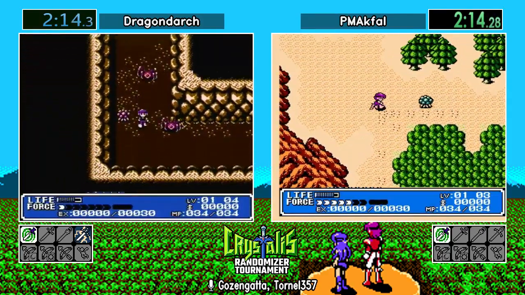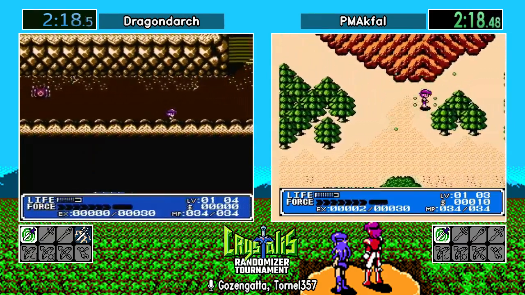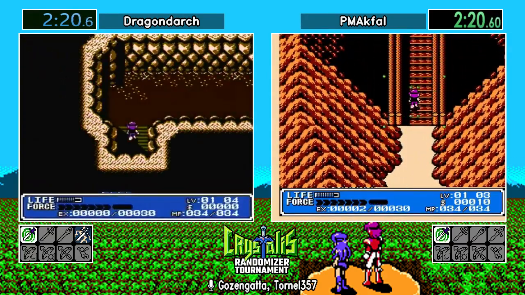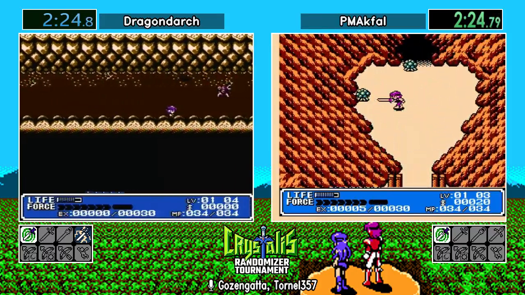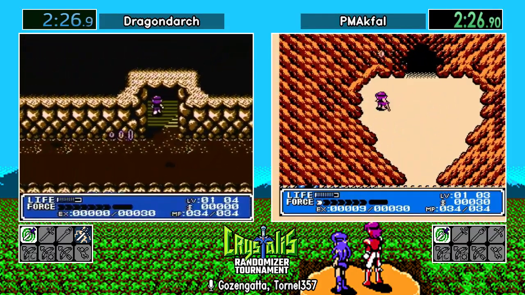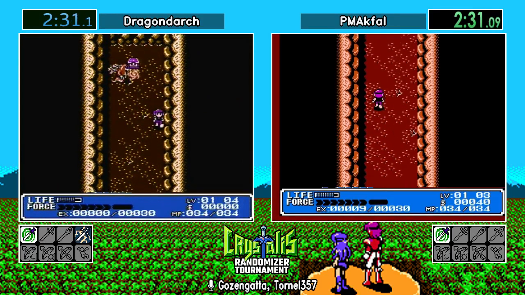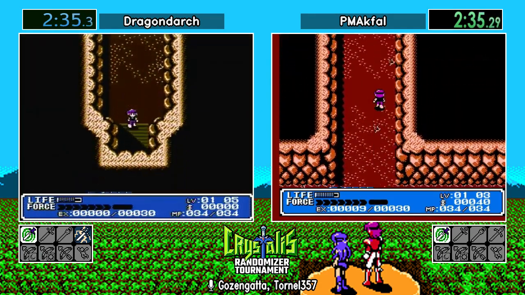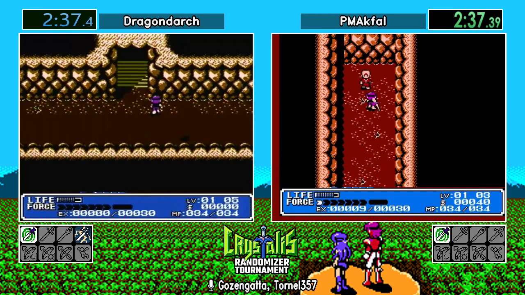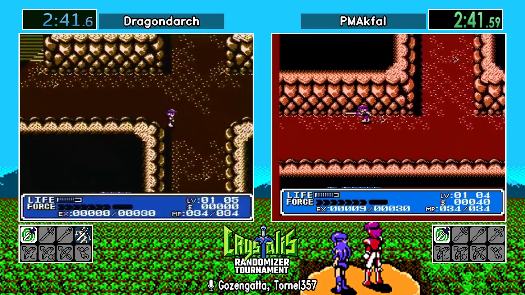Yes, Doctor, the statue glitches are considered by the logic. There are other glitches as well, such as Ghetto Flight, and I actually can't remember all the glitches myself because I'm not familiar with them, but I know that for most all of them, they're not considered in logic in terms of doing things. And that was an Orb of Fire pickup for Dragondarch.